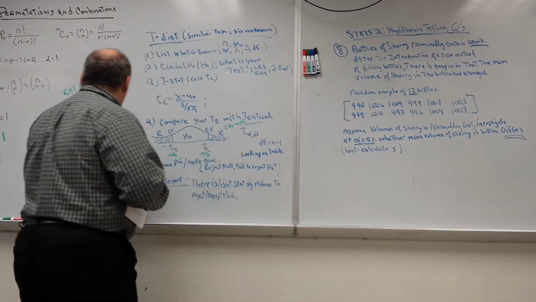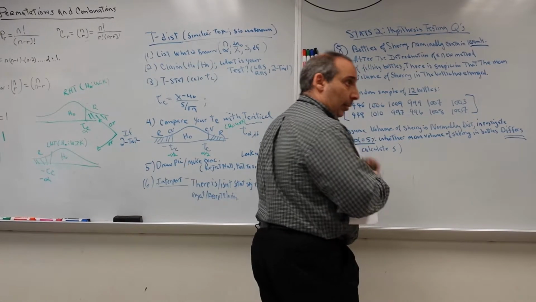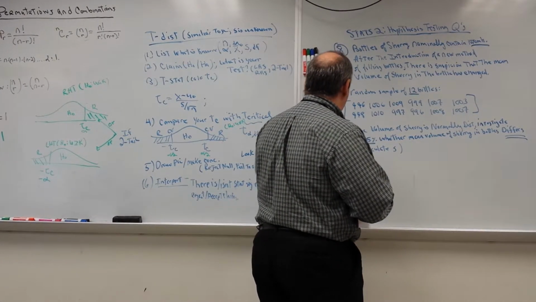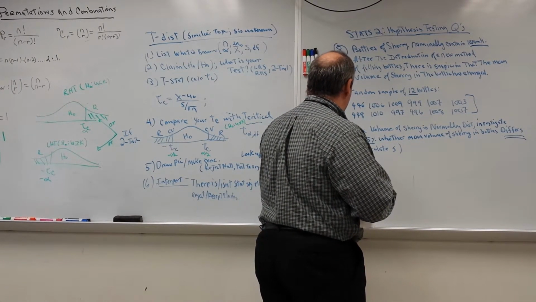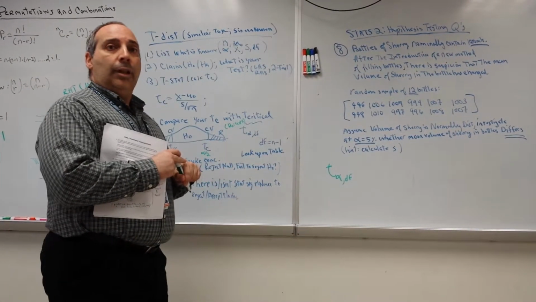So the biggest thing here, guys, is what do you have to look at? Well, on the table, it would be a t table, the student table, and you look up t of alpha, comma, degrees of freedom, all right? And I'm serious. So yes, sir? What is degrees of freedom?